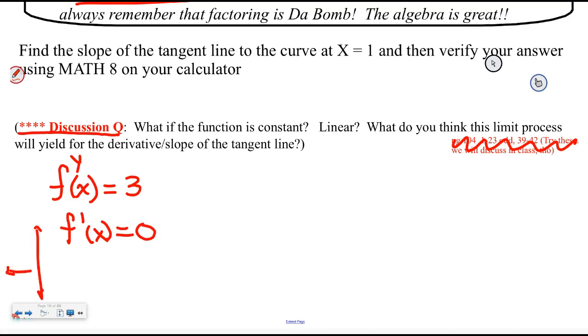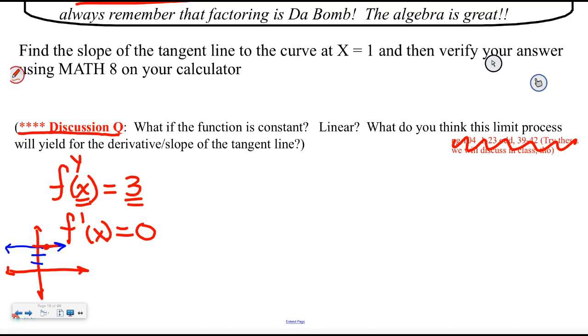Graphically, maybe it's because you know that the original curve was actually not a curve at all. It was a horizontal line through 3. And the slope of the tangent line at any point would just be the slope of the line, which is 0 right there. So that's kind of nice. But if I use the formal definition, remember my f of x plus h would also have been 3, because no matter what you input into f, a 3 comes out. So when I do the top of that difference quotient, I'd have f of x plus h, which is 3, minus f of x, which is also 3.